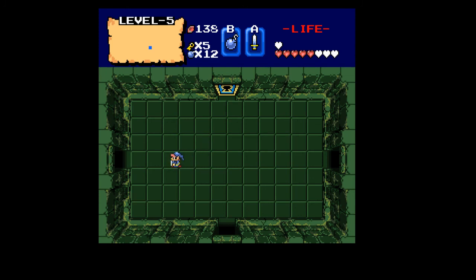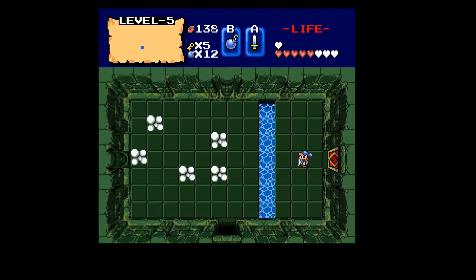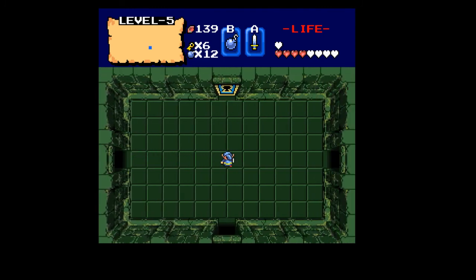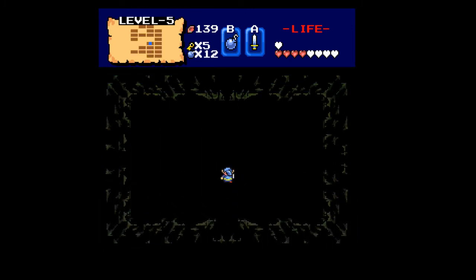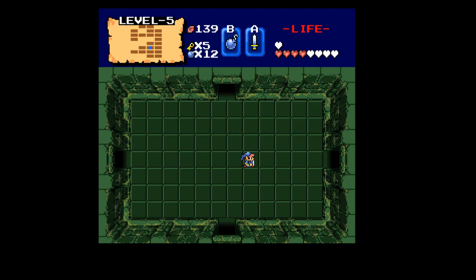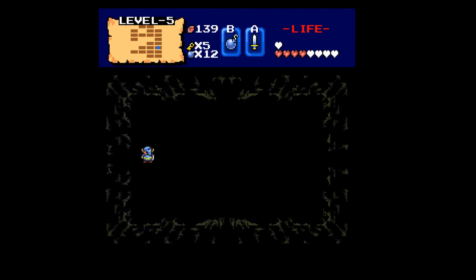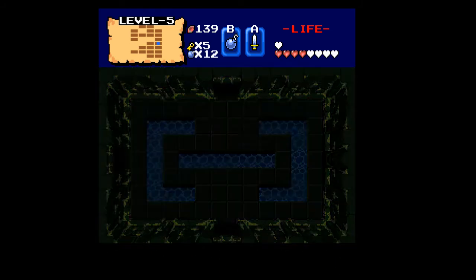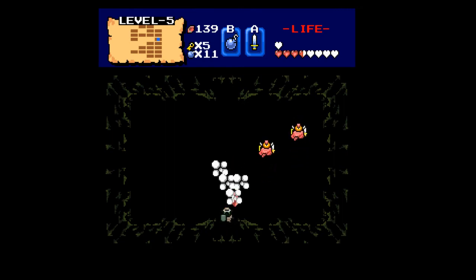And the map is above us. And just some simple enemies in here. And there's another key. So I will waste a key to get the map. And just make a beeline now for the end. There's your compass.